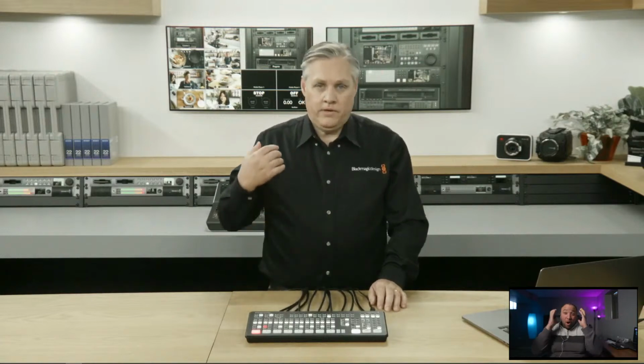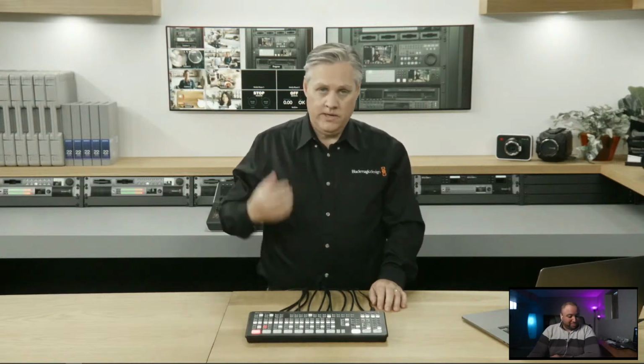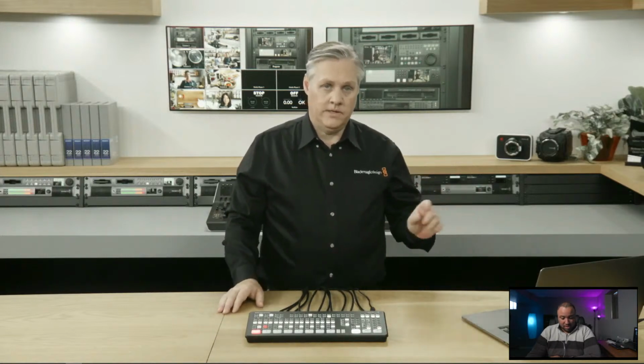Now, even though that's the front panel, we haven't really described what's inside yet. Up until now, we've really only talked about the front panel controls, but the really big increase in power in this switcher is internally. So what I'll do is I'll change over to the ATEM Mini software control and we can check this out.